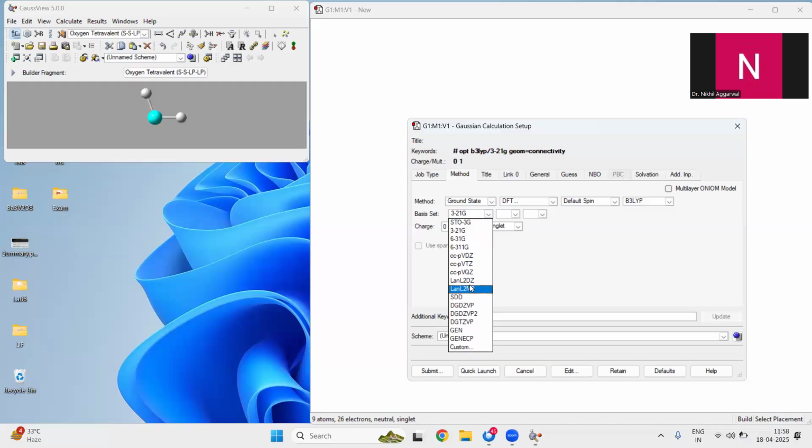Participants, in the chat box, now think about your own research-based molecule. 6-31 or LANL? Great. So I can see the majority of you are replying with LANL. That means you would be working with a system wherein all the atoms are not covalently linked. So make a careful selection.